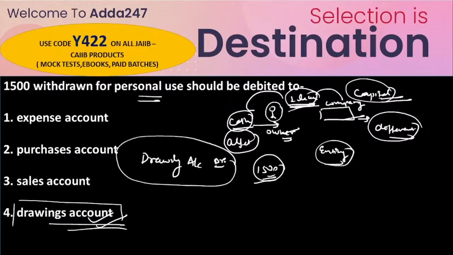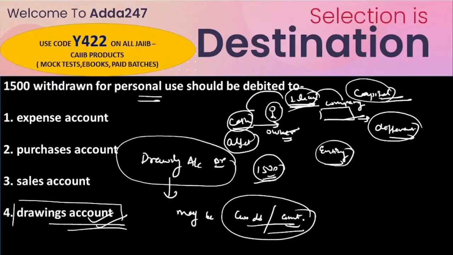Okay, so drawing may be defined as the amounts or the goods that are withdrawn by the proprietor for personal use. Since drawings are a deduction from the capital, they have a debit balance. Because whenever any person starts a company, both are different entities, the owner and the company. So if he withdraws any amount, or any goods for his personal use, that means there has been a deduction from the capital.